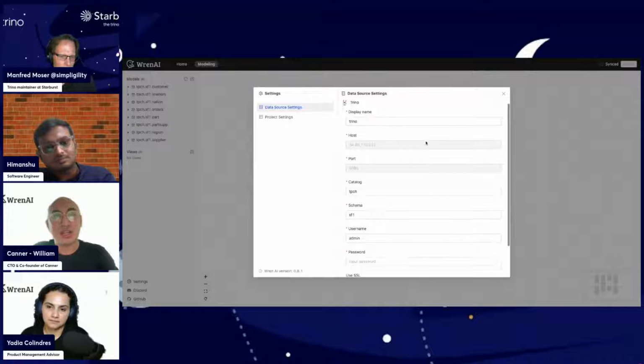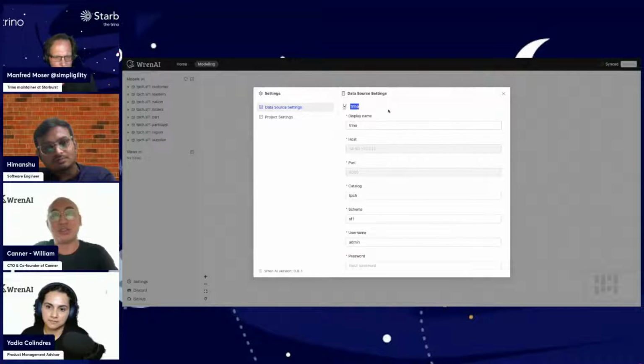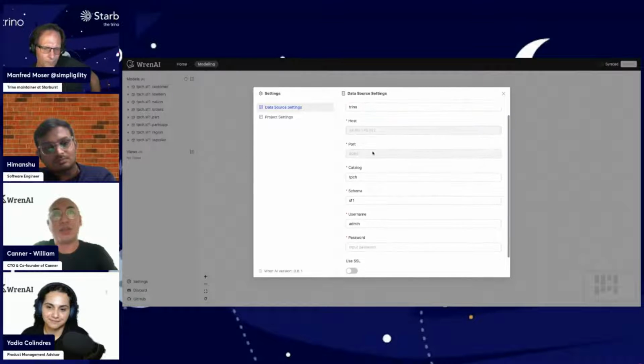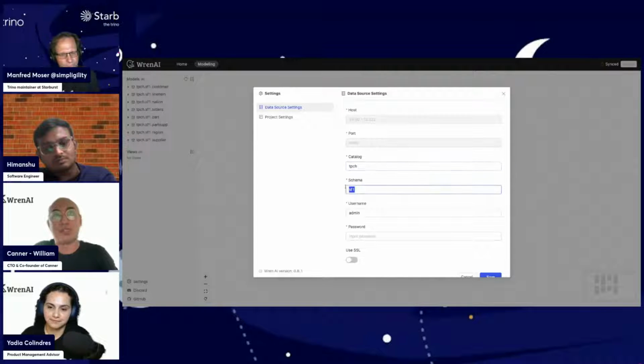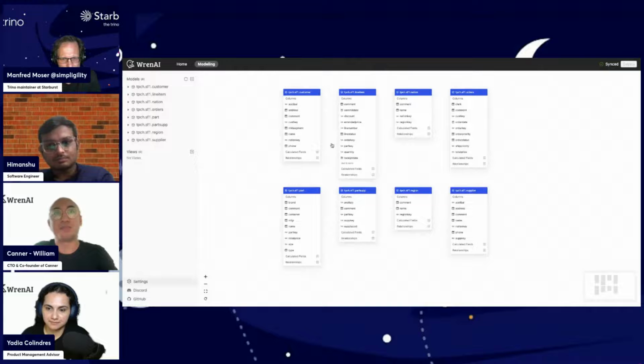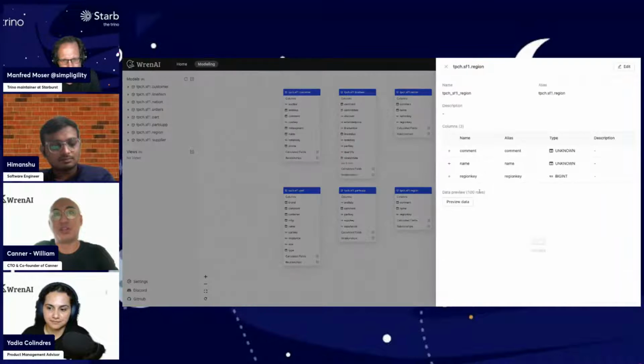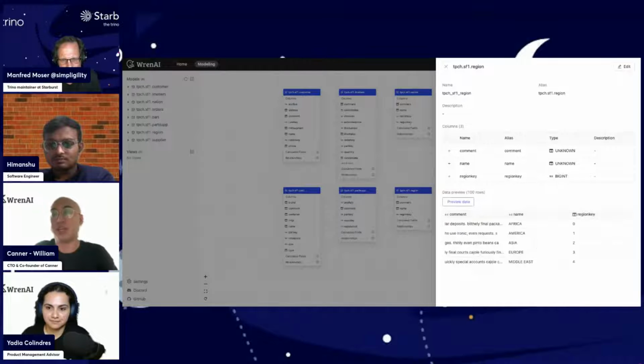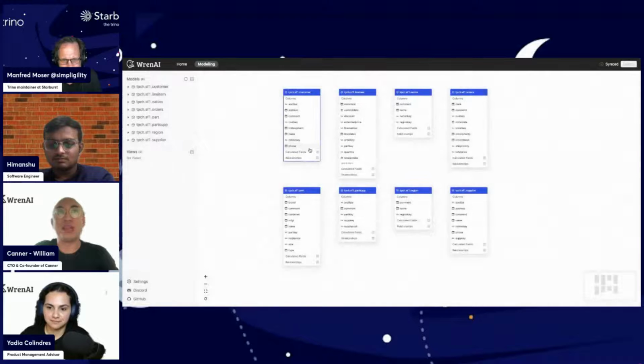In this environment, I usually set up the Trino data source, and I use the TPCH catalog and schema here. It's pretty standard TPCH data, for example region and customers, all these kinds of data sets. I put it in and can preview the data here. You can define the relationship if you want.